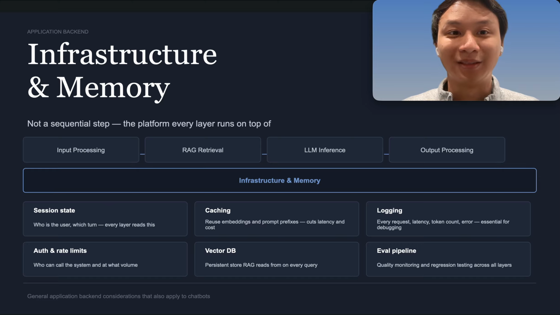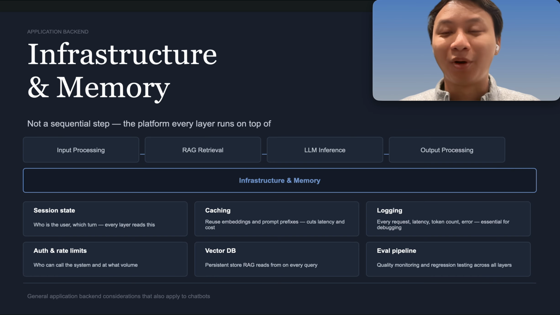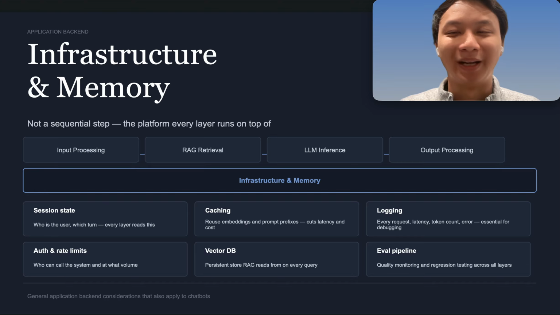And a lot of different things about vector DBs, because you have to set up your library of local information in a certain way so that the RAG system can run properly. And last but not least is the eval pipeline, right? We talked about evaluation in the second video, and you have to build that in throughout the different four layers in order to ensure that things are going well and things are graded in a way that makes sure the answers are reliable at every step.